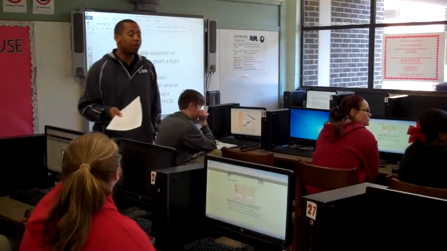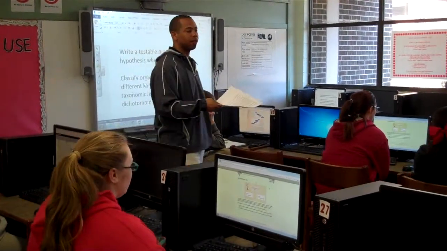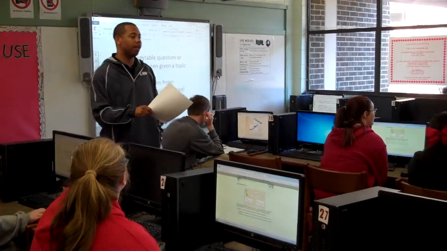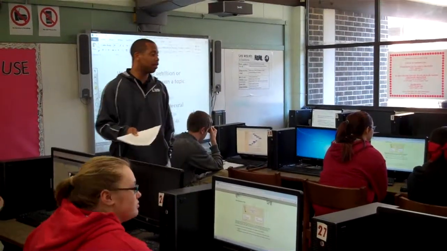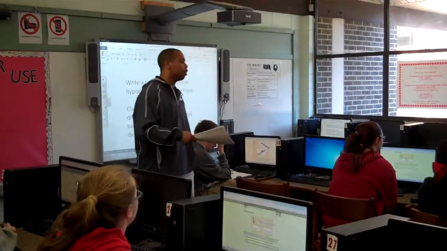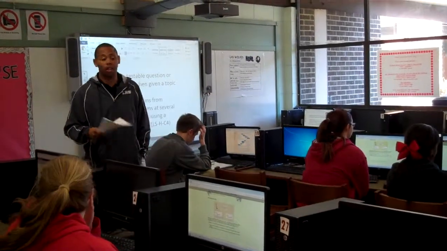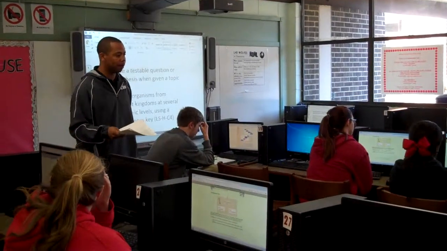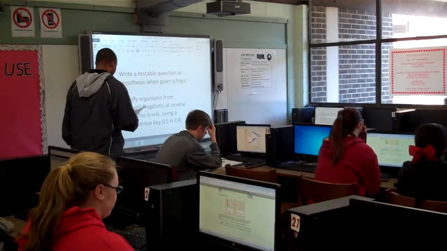All right. So what's our first choice on our dichotomous key? All right, conifer or what? Broadleaf. So we only use 2 from the beginning, because if you use 3, then it can get a little confusing. So the first characteristic of our leaves are what? Broadleaves or conifers. All right, so when we do it, we're going to look at whether it's a broadleaf or a conifer. So even if it has the flat leaves, the wide leaves, it's still going to be considered a broadleaf. All right.